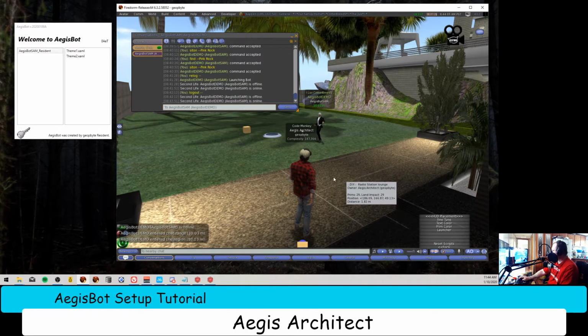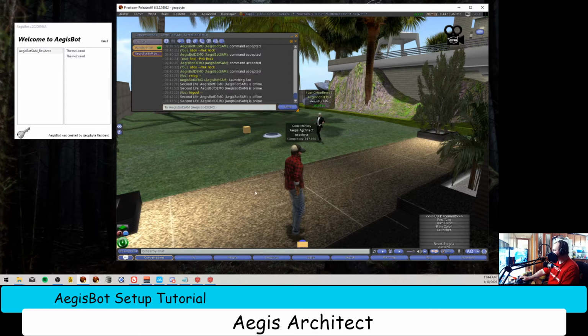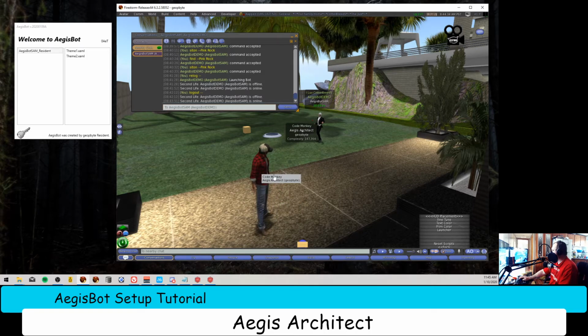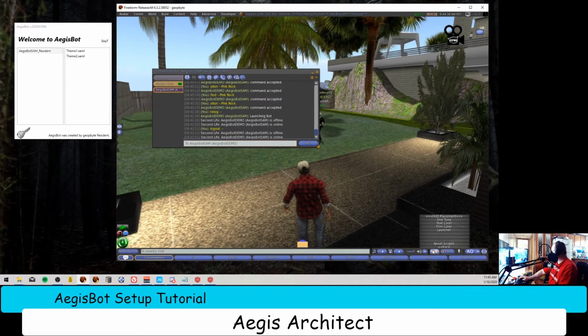And another thing that's really good about this is the launch. You could actually launch bots on another grid from Second Life, or from another grid you can launch a bot in Second Life. Now you cannot control those bots, not yet, from one grid to another, but I am working on that. That will be coming soon, and you'll basically be able to control your bots here.